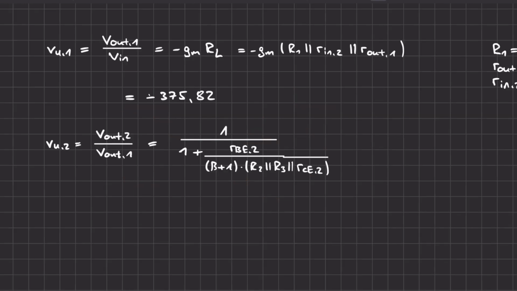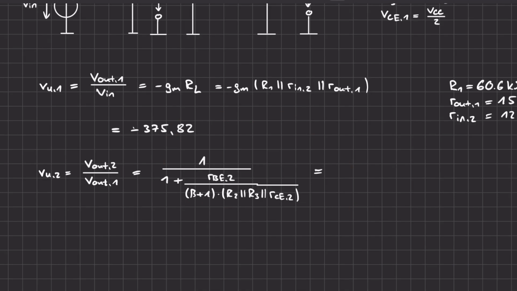Now let's head on to the second transistor circuit from the output voltage 1 to the output voltage 2. And the formula for the voltage gain of a collector circuit looks something like this. And if we plug this into the calculator, we get something around 0.9999992. So this is the voltage gain of the second collector circuit.